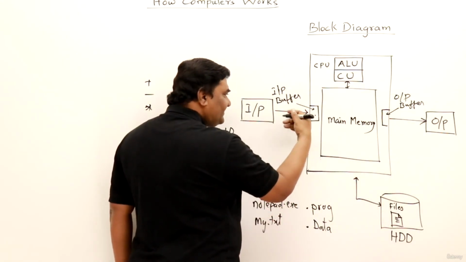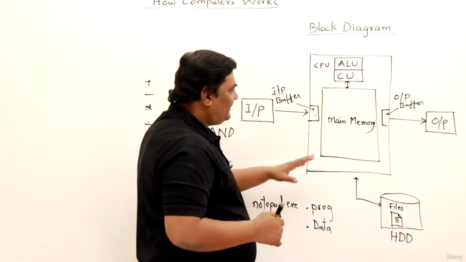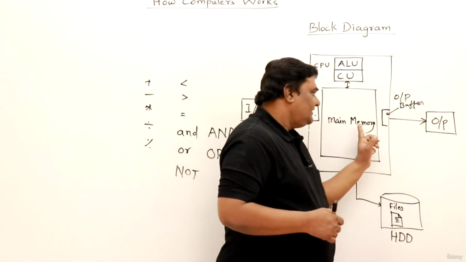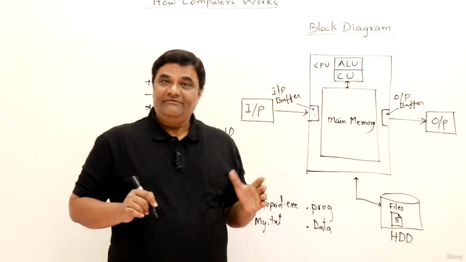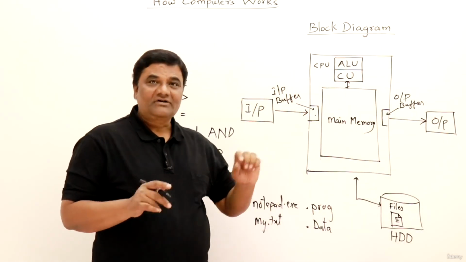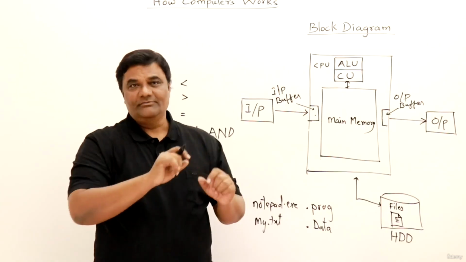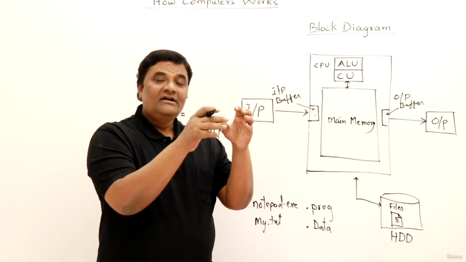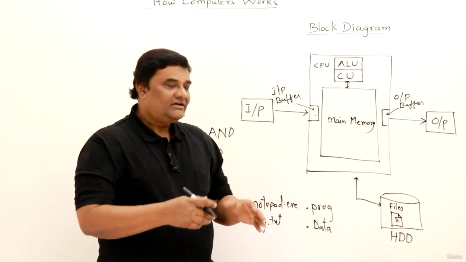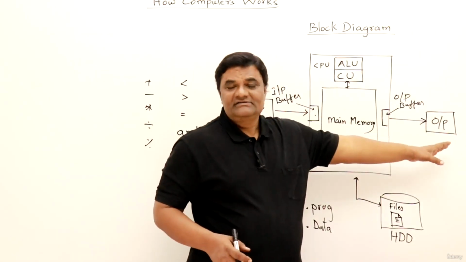this memory area and get the data from there. And if it has to print something on the monitor, then whatever it has to print, it will put in its memory area called the output buffer. It's not that the program will directly go and print something on the monitor. It will dump everything inside the frame buffer, that is the output buffer, and that will appear on the screen.